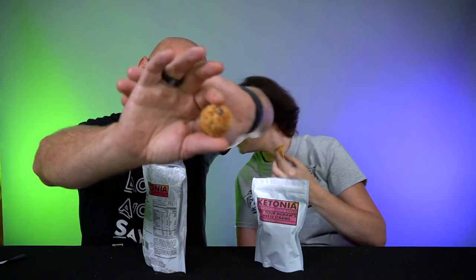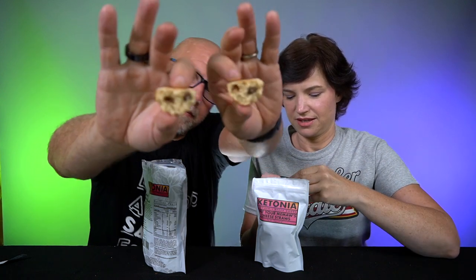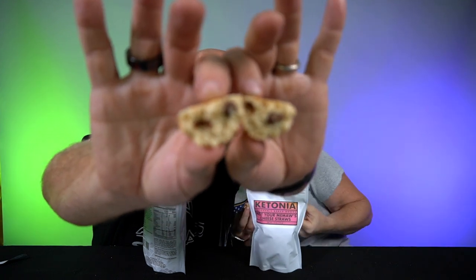Oh, that even smells like a macaroon. Oh, my goodness. Wow. It just says coconut macaroons, but it does look like there are chocolate chips or something in there. It's got such a nice home-baked look to it. Oh, yeah, there's chocolate chips in that. Oh, nice. Are you ready? Oh, yeah, I'm ready.